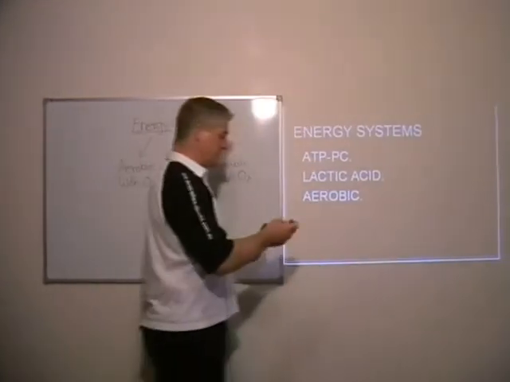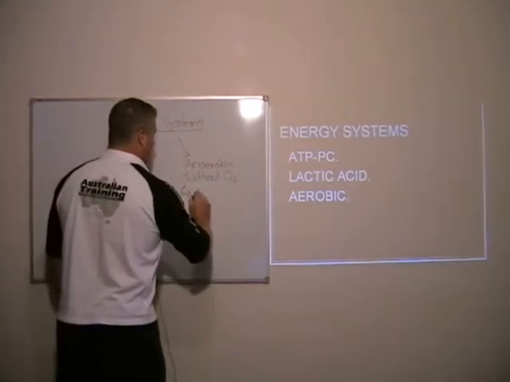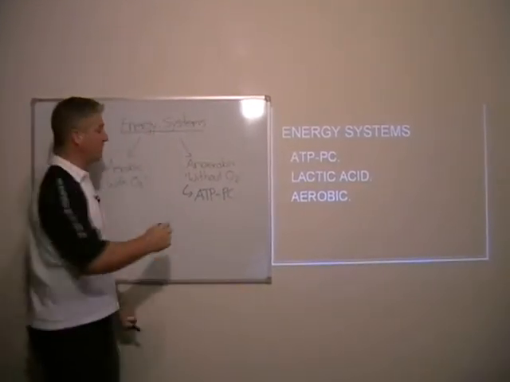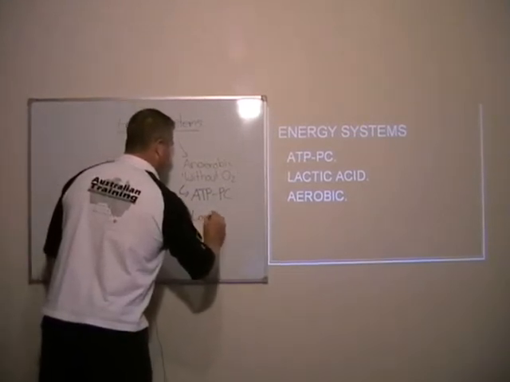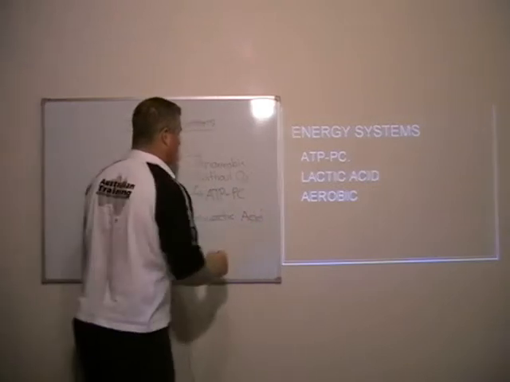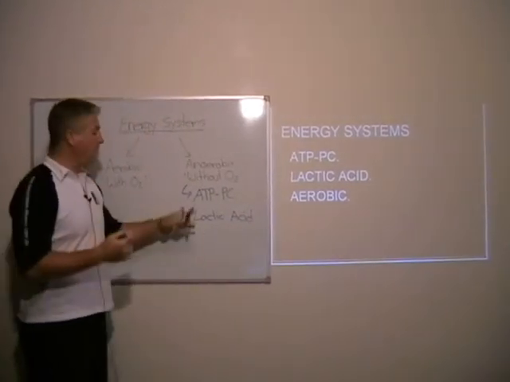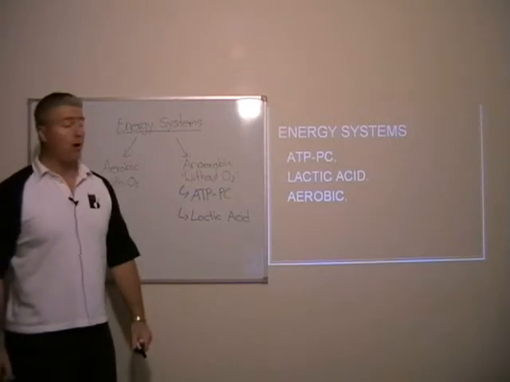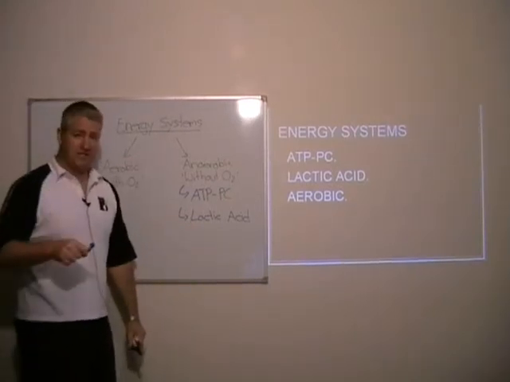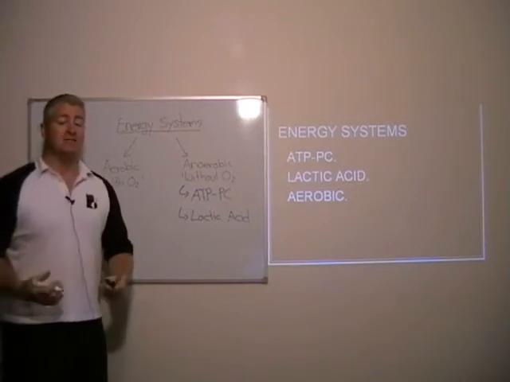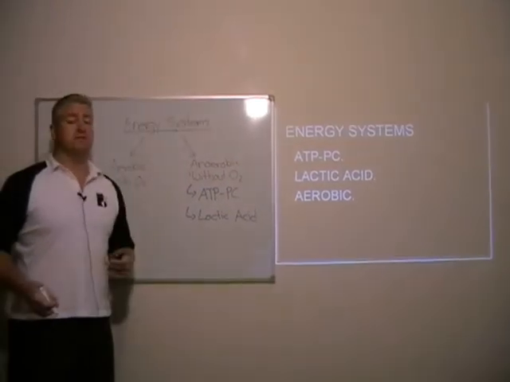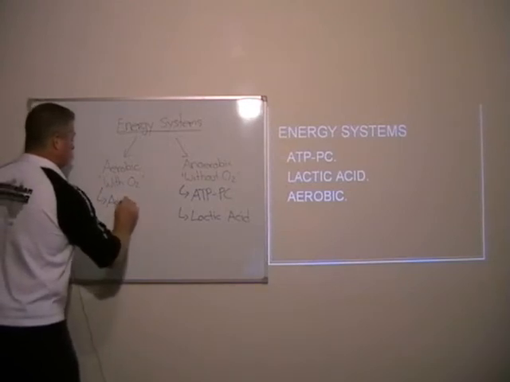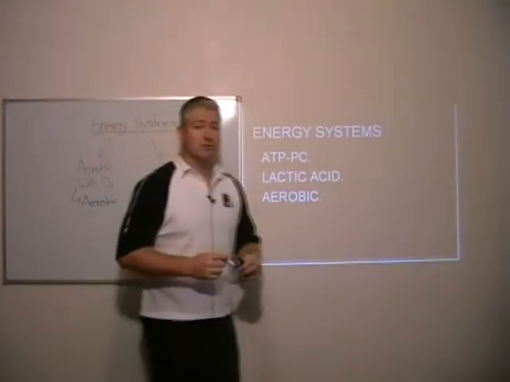And if we put the energy systems into categories, anaerobically, we use the ATP-PC system. That is, we utilise energy from this system without the supply of oxygen. And the lactic acid system also utilises energy for exercise participation without the supply of oxygen. However, as you're aware, these two combine 60 seconds and then you either collapse and stop, or what you also can do is reduce the intensity, allow oxygen to get to the working muscles, that is, allow time for the cardiovascular and respiratory system to get the oxygen from the atmosphere and deliver it to the working muscles so you can exercise for longer periods of time. And that is the aerobic system, or exercise with the presence of oxygen.